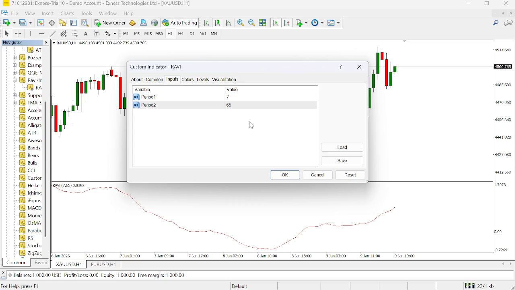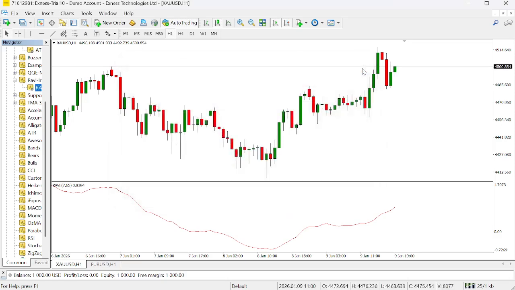The indicator is fully customizable in MT5, allowing traders to adjust EMA periods, threshold levels, and apply smoothing techniques to reduce noise. As for who it is for, the Ravi indicator is suitable for traders who want to filter out range-bound markets and focus on trending conditions, making it valuable for trend-following systems and breakout strategies. It helps eliminate trades during periods of low volatility and directionless movements, providing a clear filter for high momentum opportunities.